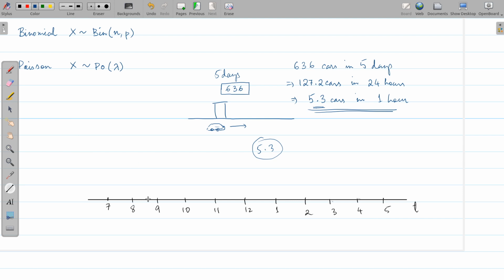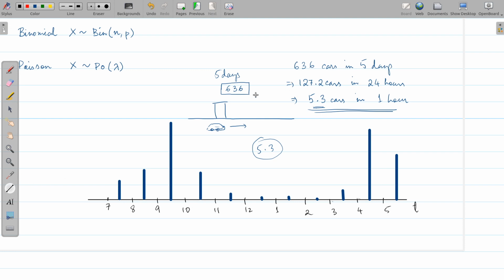Of course not. 7 to 8, we will have a small number of vehicles which will pass by. 8 to 9, the number of vehicles will increase. 9 to 10, that's like rush hour, everybody is going to office, so the number of vehicles passing through will increase even more. Then 10 to 11, it will decrease. 11 to 12, it will decrease. 12 to 1, very few vehicles. 1 to 2, again very few vehicles. 2 to 3, maybe no vehicles at all. 3 to 4, again we'll have some vehicles. 4 to 5, people are returning from the office. 5 to 6, we'll have some more rush hour, something like this. So on an average, this is what you will be observing.